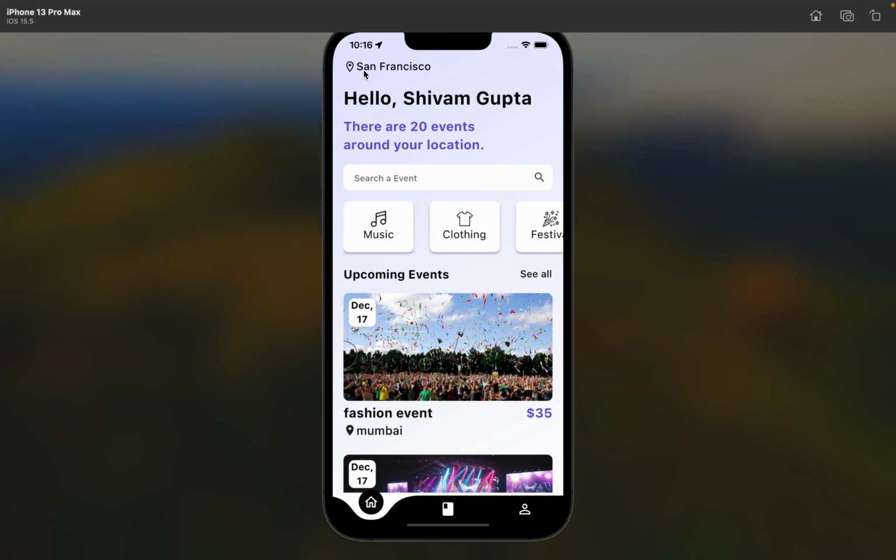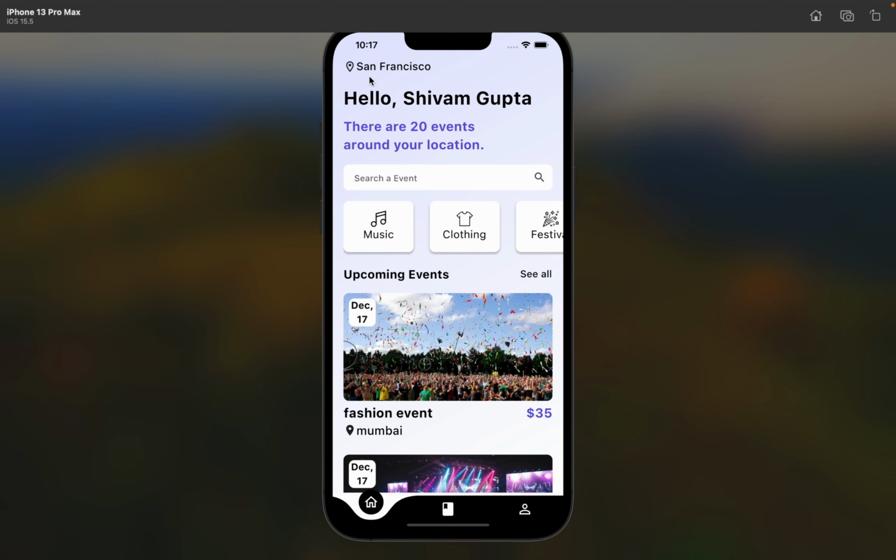And here at the top you can see that this app gets the current location of the user. So we have used geolocation and geolocator. I thought that we need to use something extra in this app that I haven't taught ever in any of my series. That's why I have shown this current location feature, so that the user can see the current city where they are using this app. So here it shows the current location.